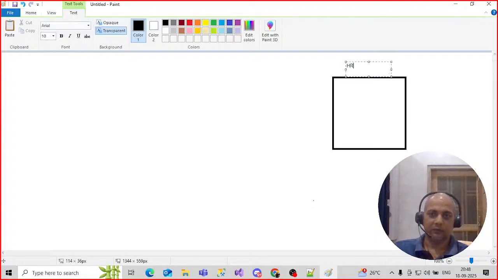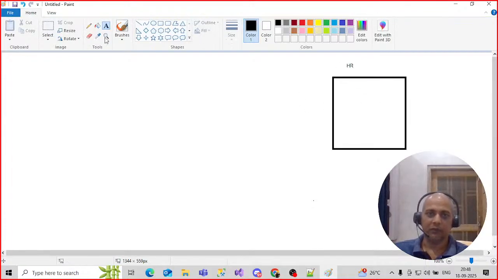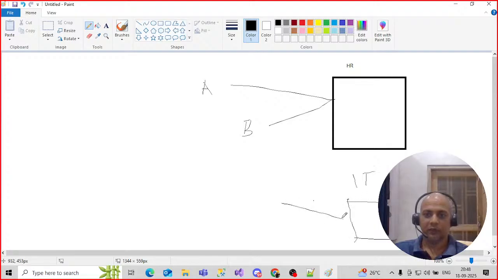And in the HR department there can be different employees, like employee A, employee B, right? And suppose there is an IT department, so in the IT department there can be other employees, like employee name A, employee name Q, whatever, right?